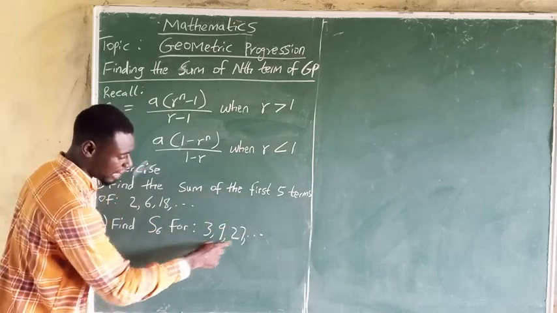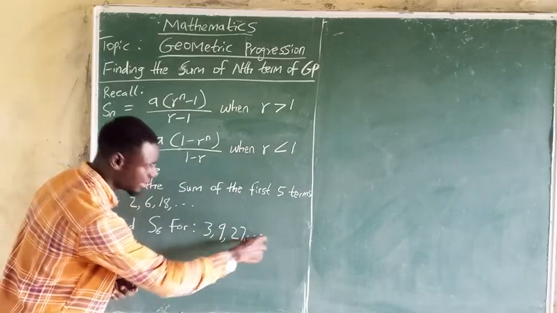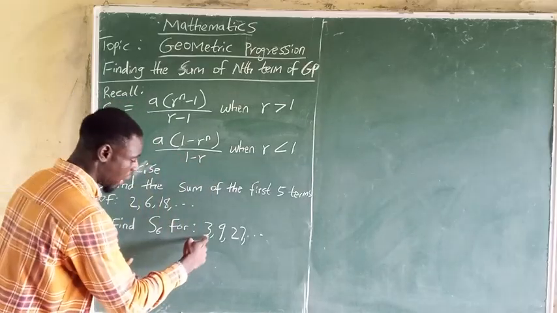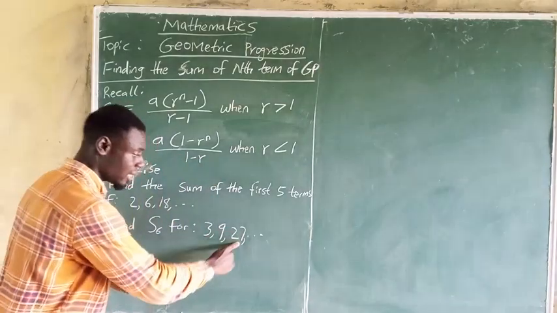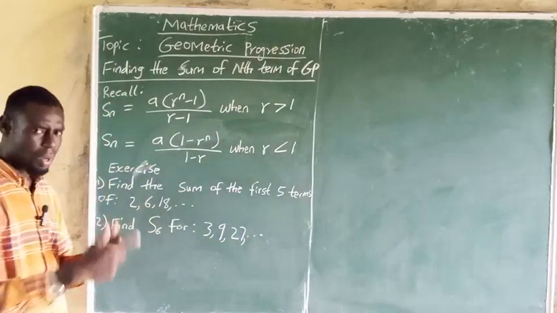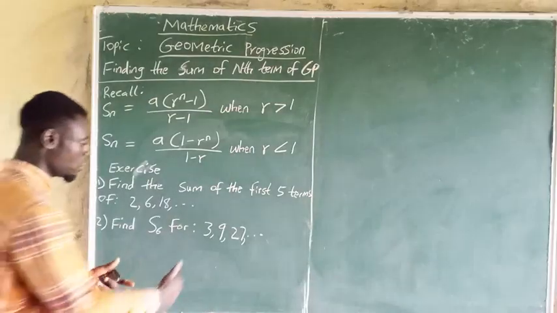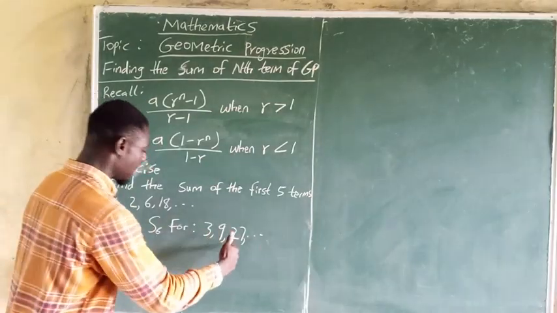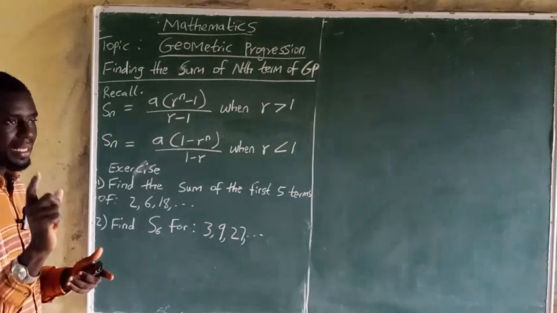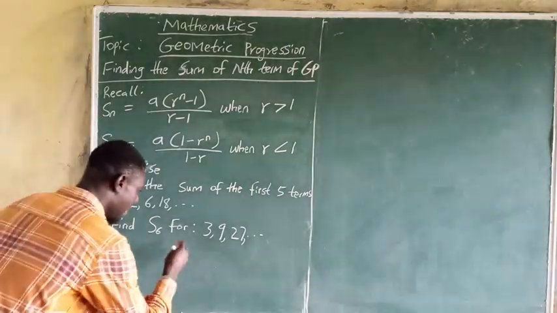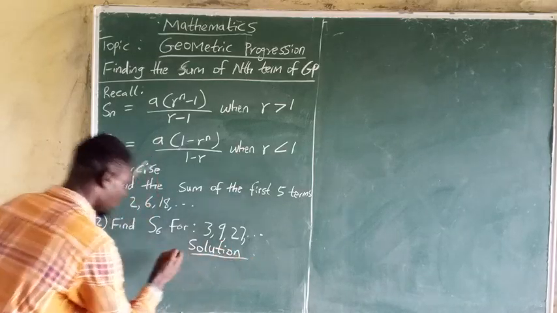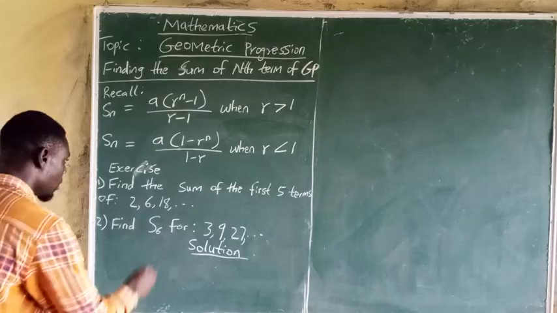Look at the first term, second term, third term. We don't know the 5th term, so they want us to find the sum of the first 5 terms. The meaning of sum is that I should add this, this, this, and the 4th and the 5th term. It will give me a big number. Sum means to add. You observe that the more I go down, the higher my numbers get, so my 5th term definitely will be high. So we start by saying solution.